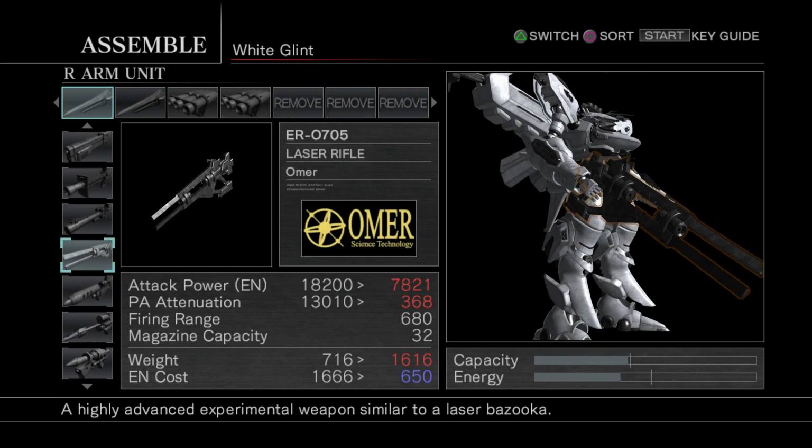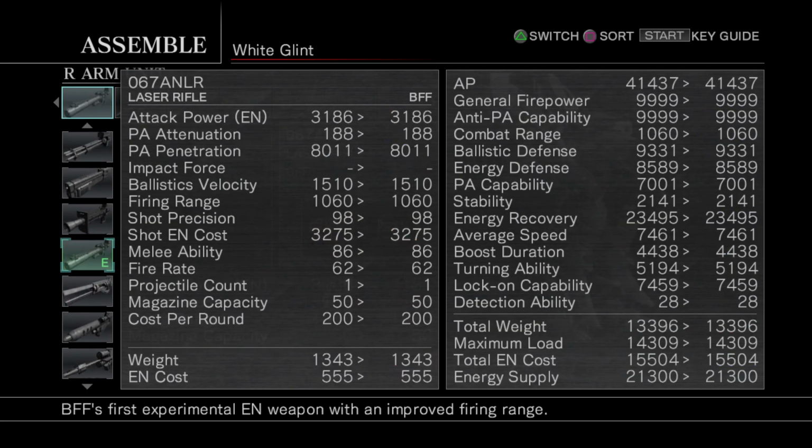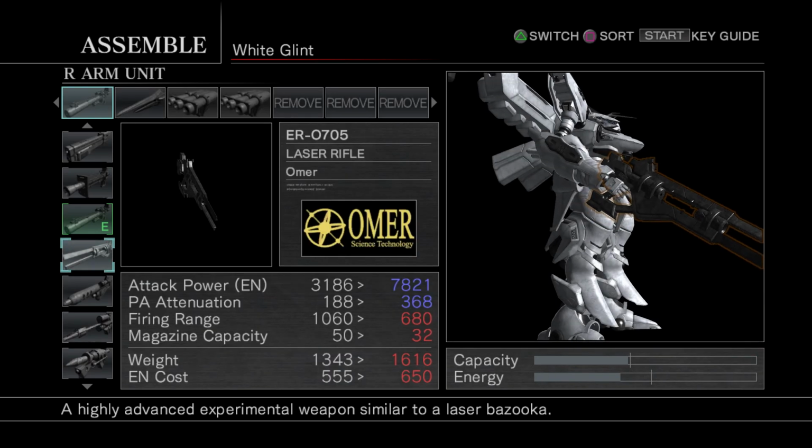So one of the weapons we got is a laser rifle, and it's the one that Maximilian Thermidor was using. So if we compare it to the one that we just unlocked before, you can see it does a lot more damage and quite a bit more primal armor attenuation, but it doesn't penetrate primal armor as much. And also the energy costs and things like that are a little bit higher, and it's a little bit weaker in some of the other stats. It's a very cool looking gun though.